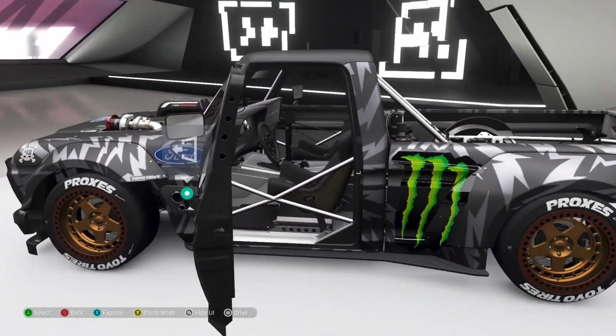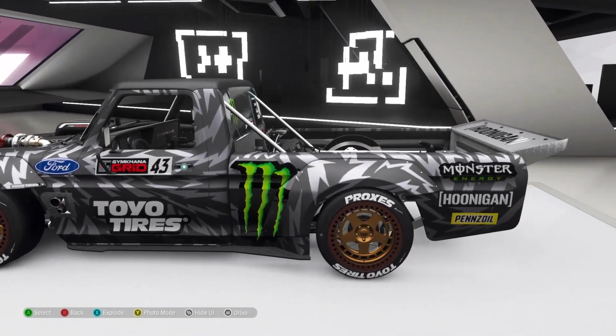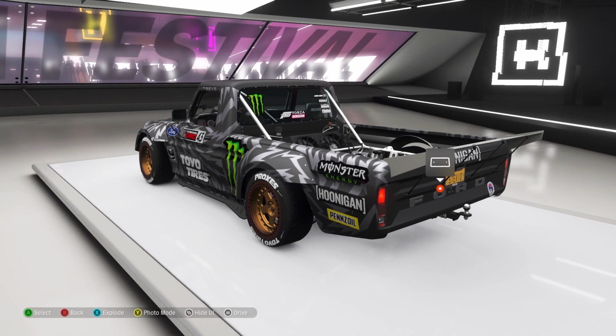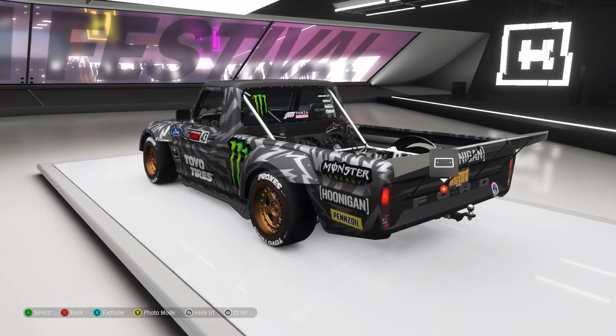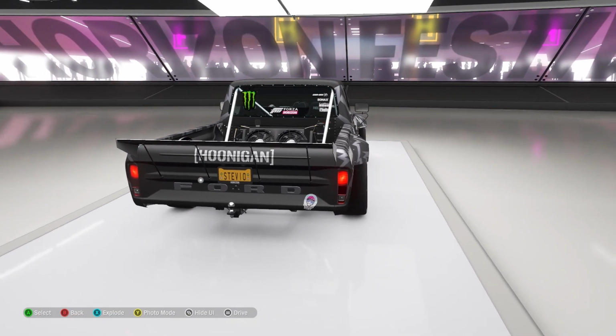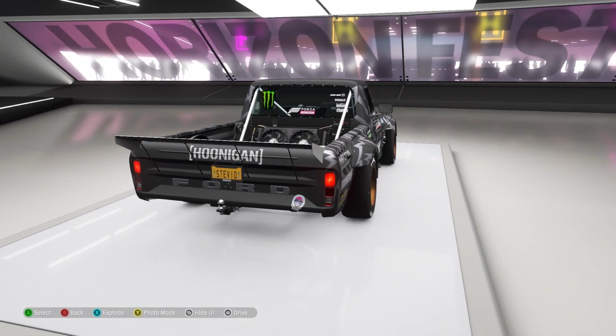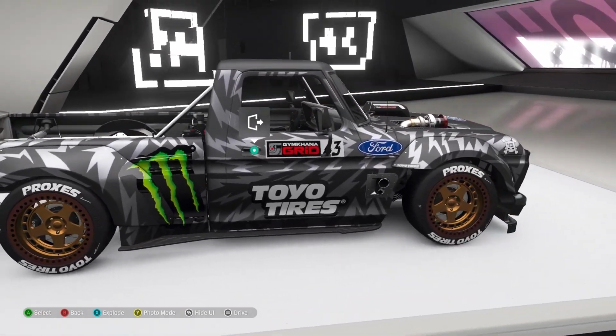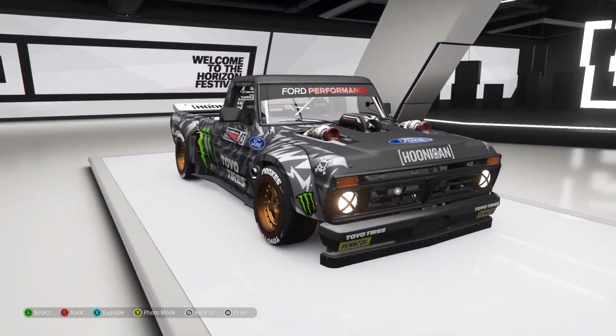And the one cool thing I noticed on both of these cars is, see that little window sticker? It just says Forza Horizon. It doesn't say Forza Horizon 3 like some of the old Hoonigan cars used to, because then it would be in the next game and it would still say Horizon 3. So now it just says Horizon, which I think is good that they did that. But that is the car here in the Forza Vista.